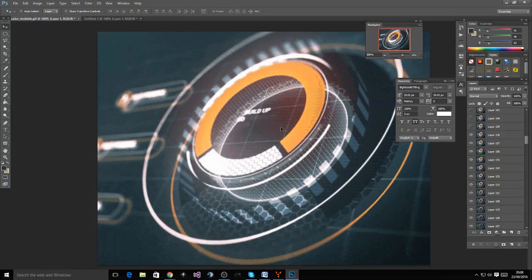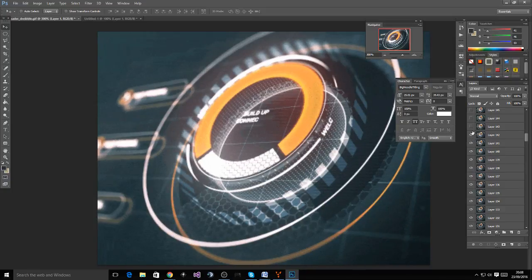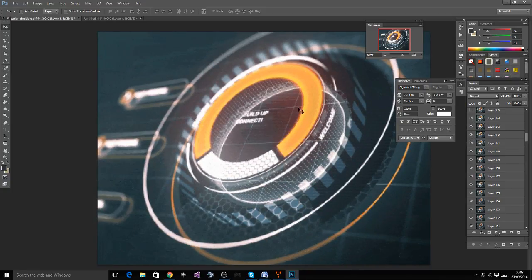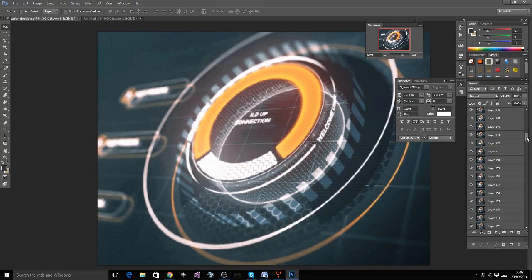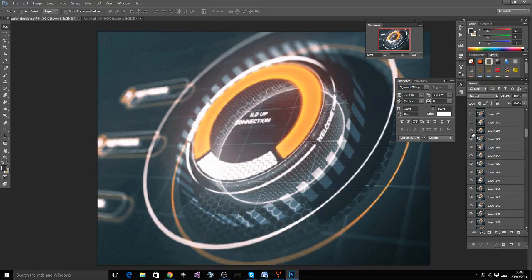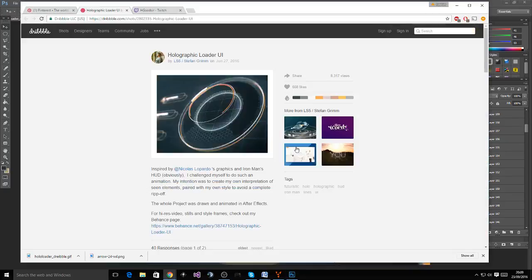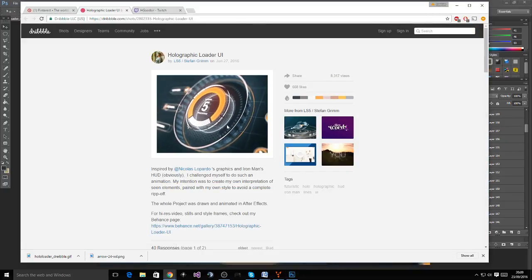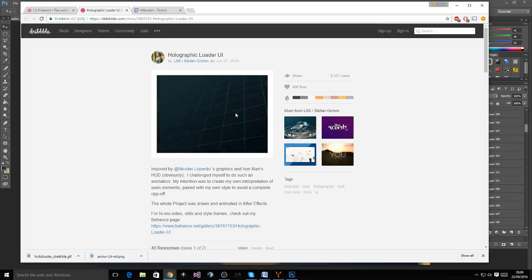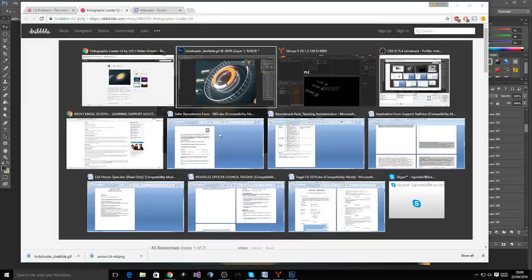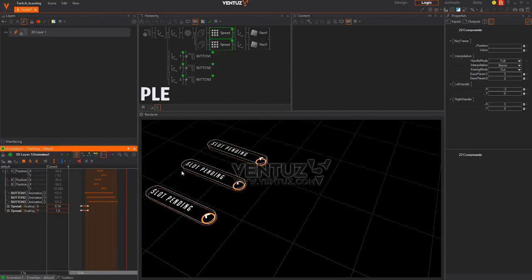And text effects we add in the middle. This is easy, you can make that. Okay. It just looks so complicated, but it's not. Ventuz makes it easier.